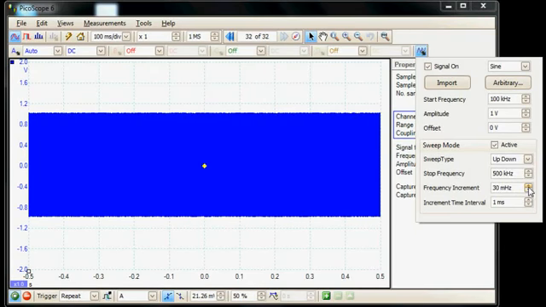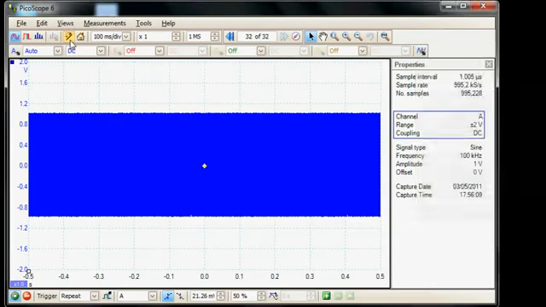And we'll set the frequency increments to 10 Hz. And I'll set the time interval to a couple of hundred microseconds. We'll leave it on 1 volt amplitude, and that should be generating the sweep waveform.